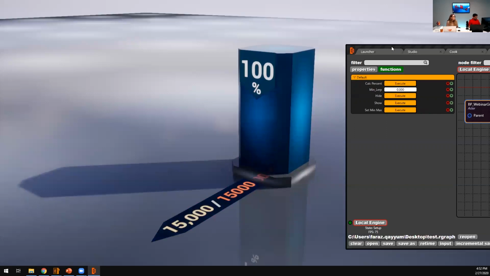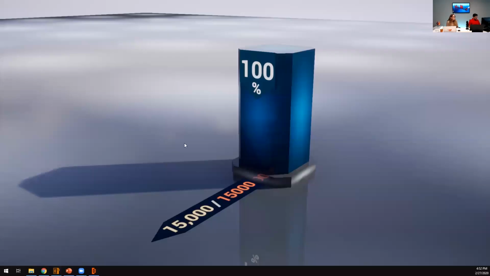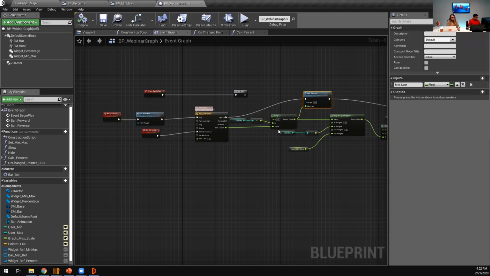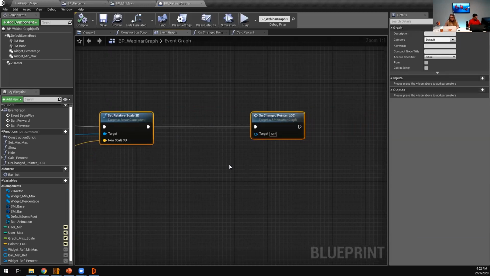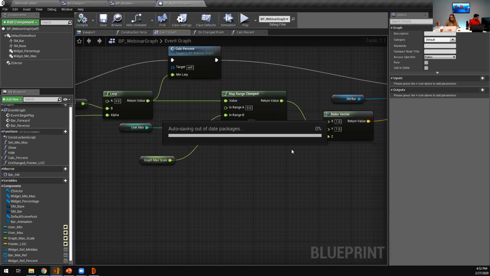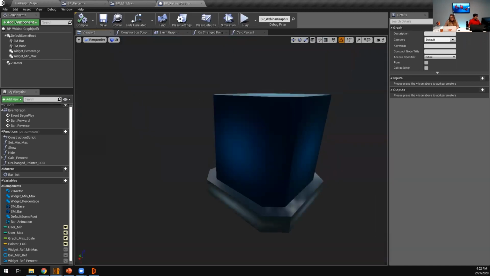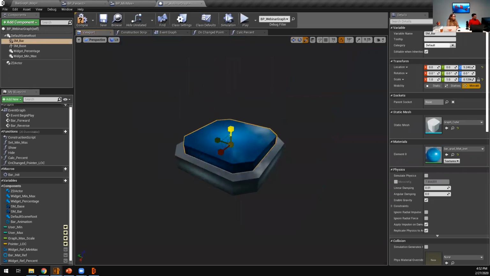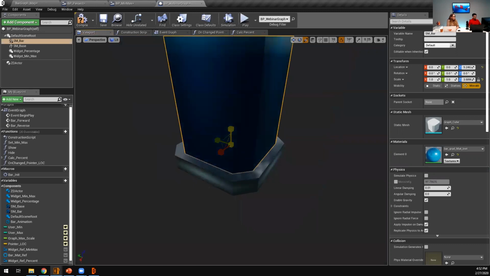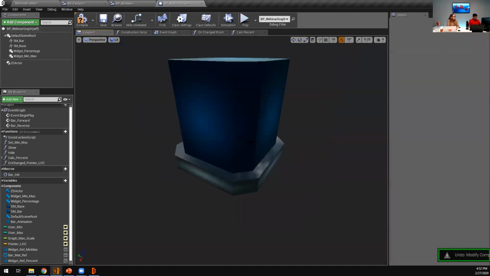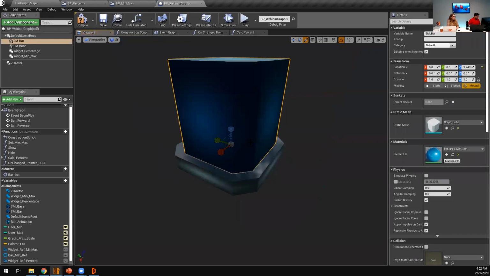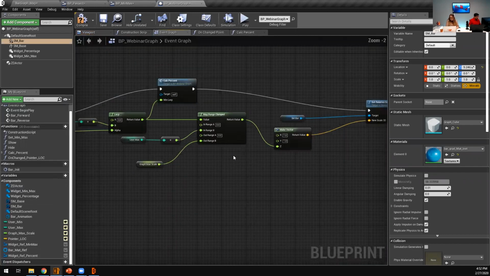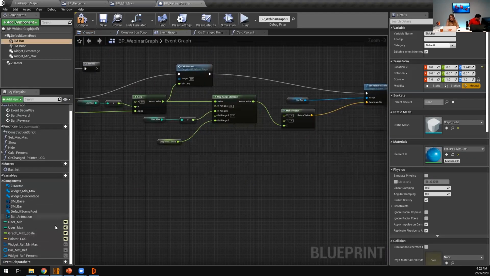The one thing that I want to show you is a bonus thing. It's the last thing. Maybe I'll just give you an overview. You can do it by yourself also. So when the bar is scaled like this, maybe it is something like green, and when it's scaled up, it becomes red dynamically. It changes its color dynamically. What I am going to do is very basic, very simple, something like this.